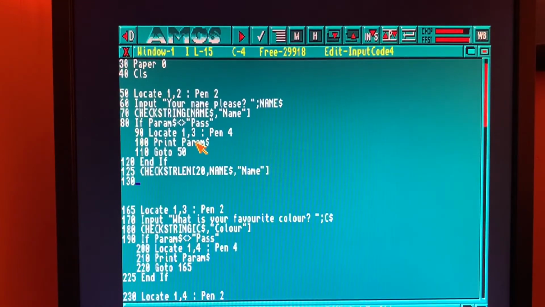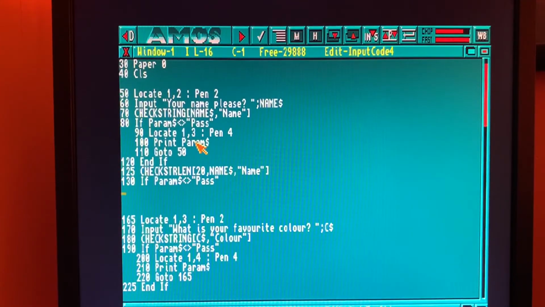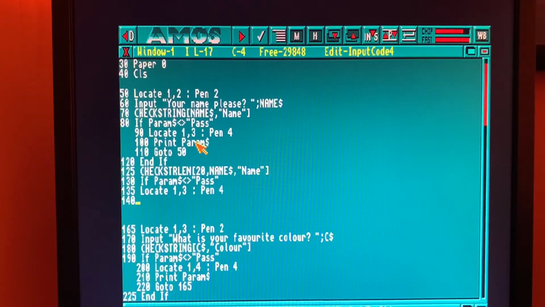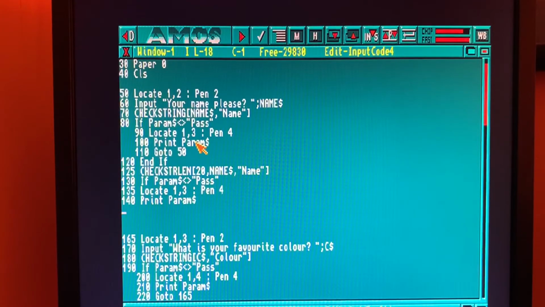So line 130, if param$ not equal to pass, then at 135 we need to locate, we're doing the same thing here, 1, 3, and we'll go pen 4, line 140, print param$, and then we need to go back, so 145, go to, because now we need to come back up to make sure the user does enter something sensible.